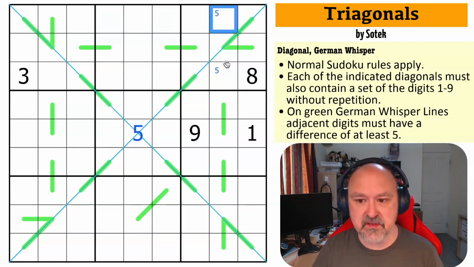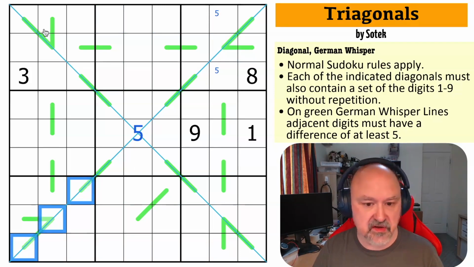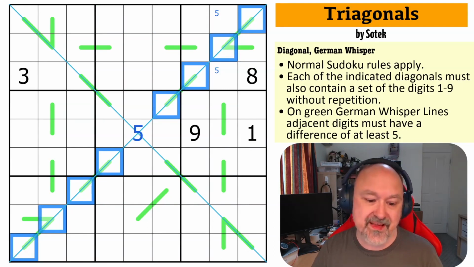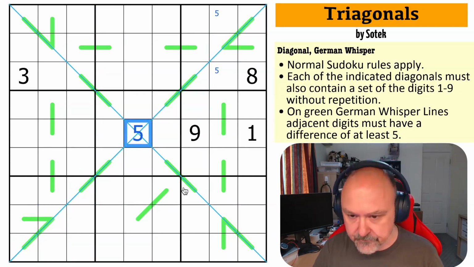And that's how I was able to pencil mark these. And on this diagonal, I could also do it on the other. But on this diagonal, I can never put 5 in any of those cells. But there has to be a 5 on it somewhere, so it goes in the middle.